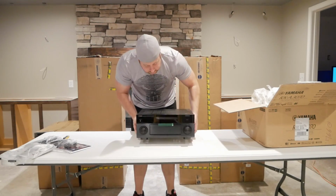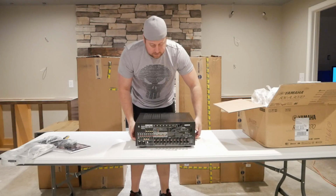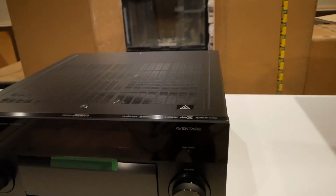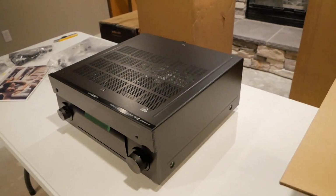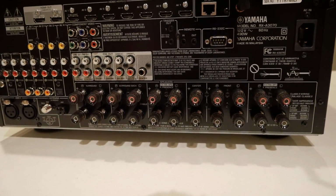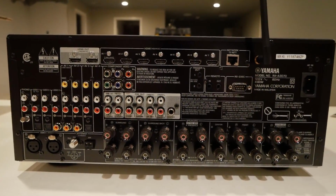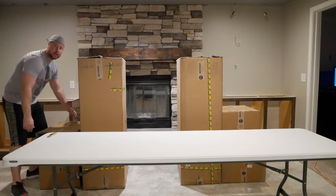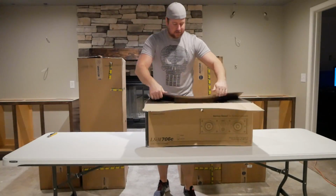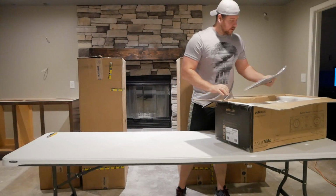So many connections. So here's the face. Here's the backside there. Straight out of the box, very clean face. This thing is big. Take you along the backside real quick. There's our 11 speaker outs and pre-outs there as well. Just almost every connection you would ever need. This is not really a review of everything. This is literally just me tearing into boxes and making sure nothing's messed up. And I figured you'd like to see as well.